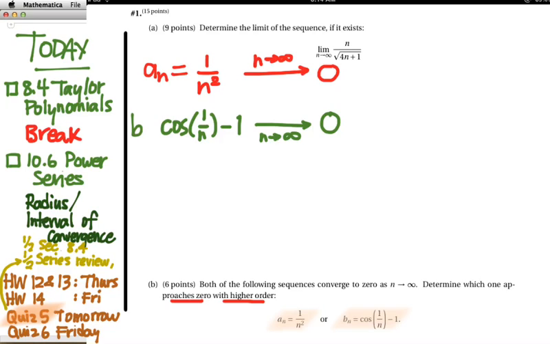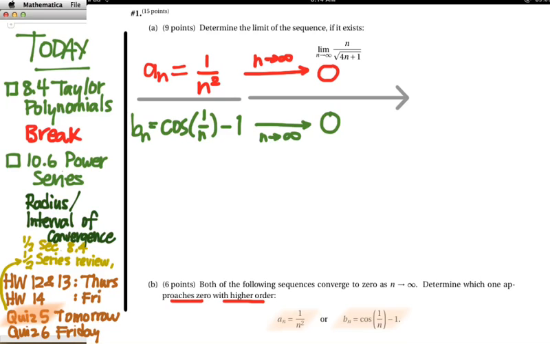And so then the question is, which one of them gets there at the higher order. So what am I really asking you to do here? I'm asking you to compare the rates at which an and bn approach 0. And we have a comparison that allows us to do that. We call it the limit comparison. In other words, to figure out which one of these sequences approaches 0 with a higher order, I'm just going to divide one of them by the other and then determine the fate of that limit, of that quotient, as n tends to infinity.